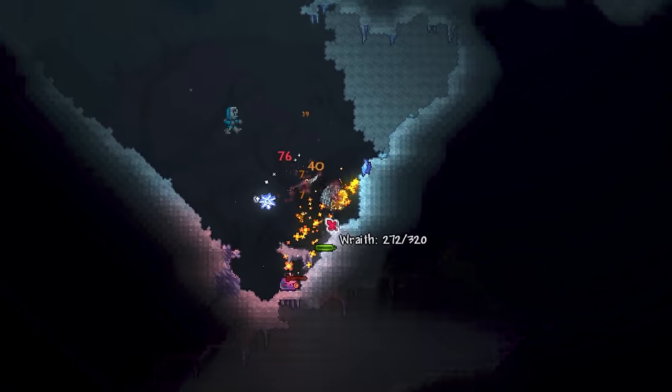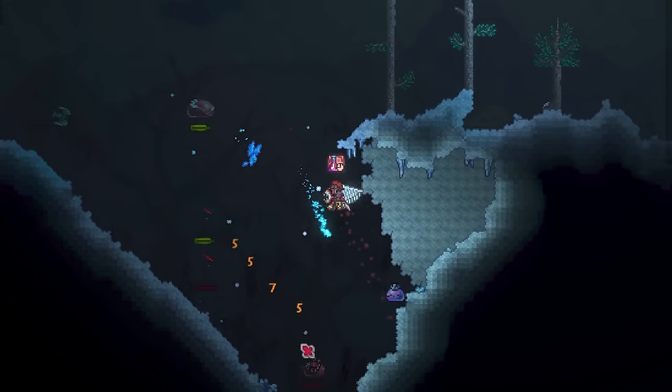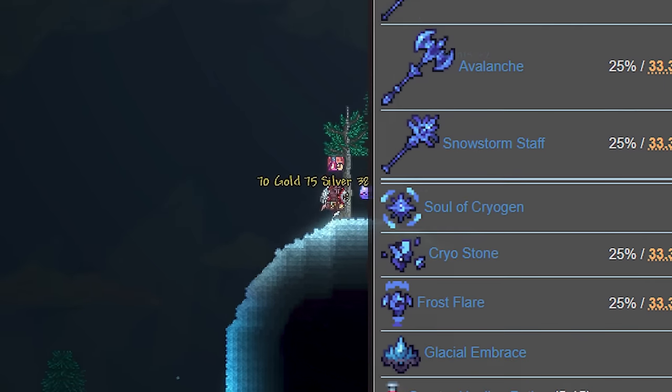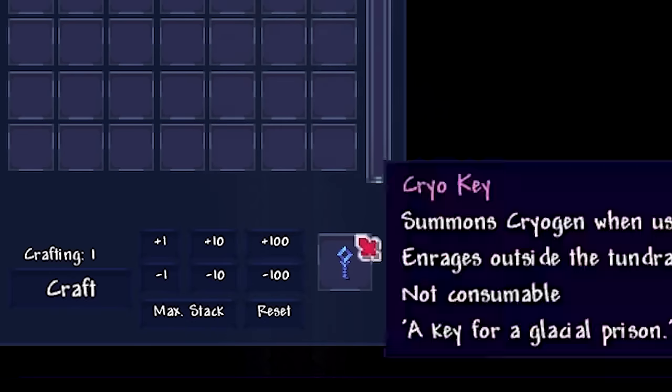Then we went and farmed ice enemies to get essences of frost, because the next boss we were gonna fight was Cryogen, since it dropped some accessories that we wanted. After that, I farmed for some Soul of Knights. Then I made a cryo key.